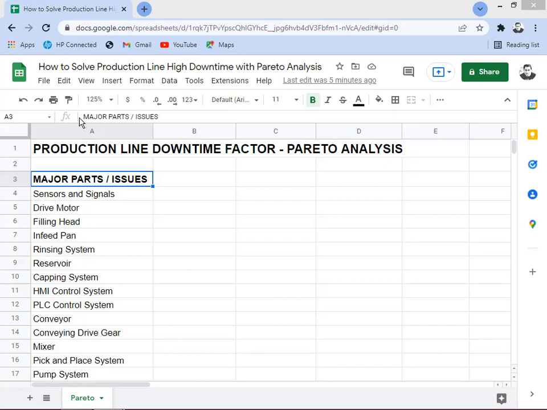When they're selling the products at a high cost, then the profitability will be low.